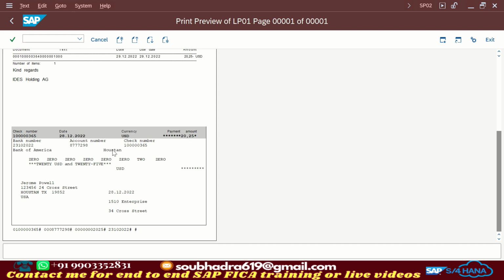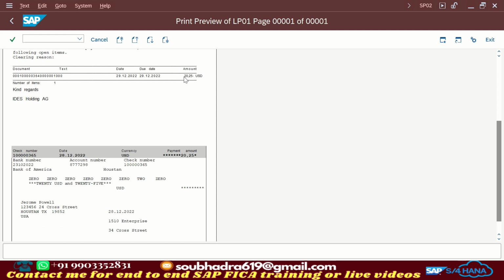Now once the check is encashed, that means the bank will issue the check to the customer and the customer will deposit this check to his or her bank account, and once the check is cleared, we need to know that the check has been cleared, because whenever we issue a check, the amount does not get deducted right away. So this $20.25 is still not deducted. So once the customer encashes the check, we need to get informed. That means at that particular time this amount will be deducted from my bank account.